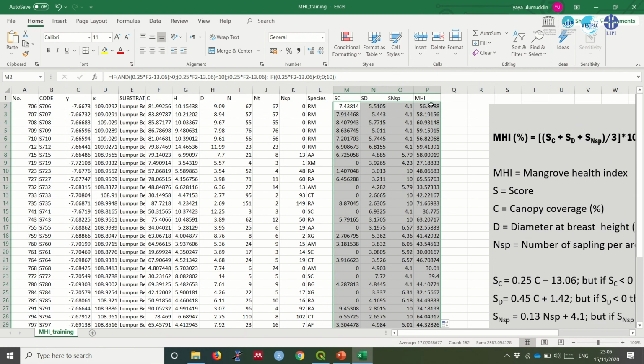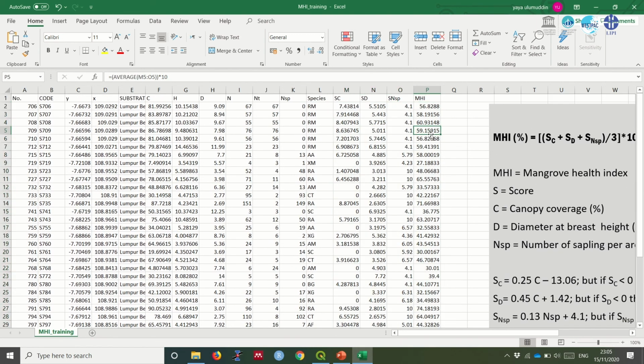You have all the values for all the plots. Okay, and finish, and don't forget to save as. And the next step is we need to use this value to make an interpolation using spatial data.